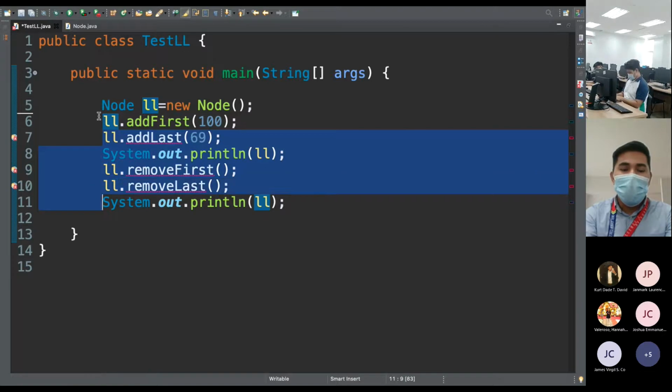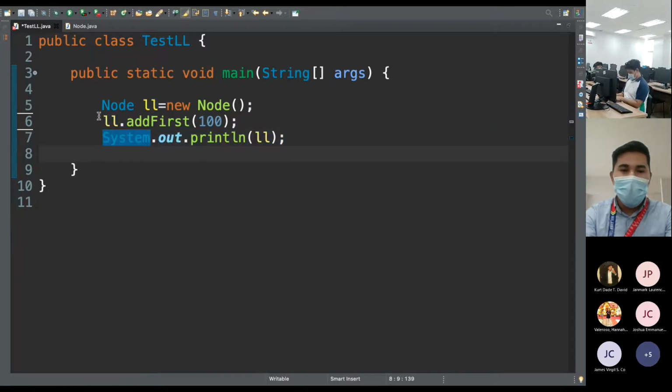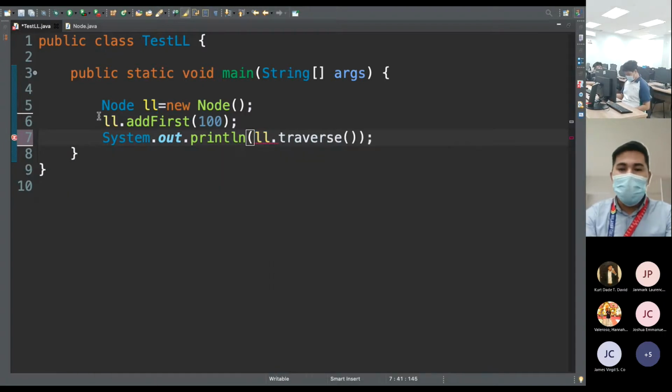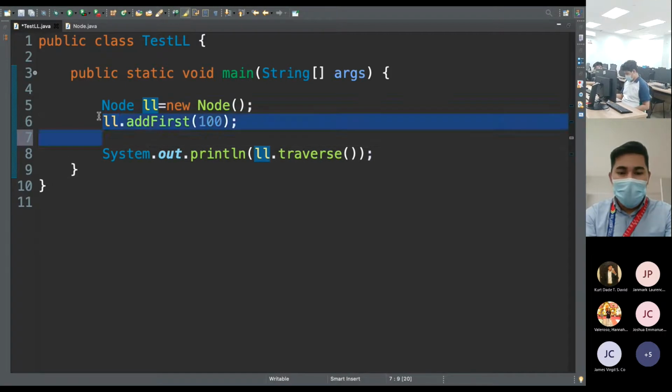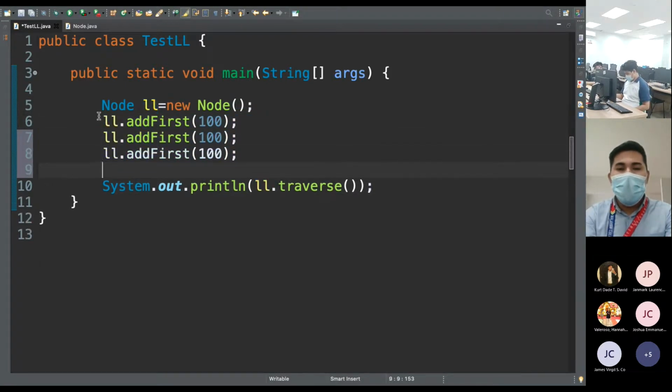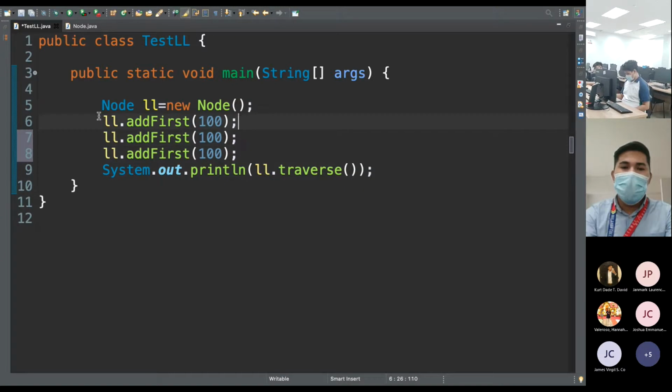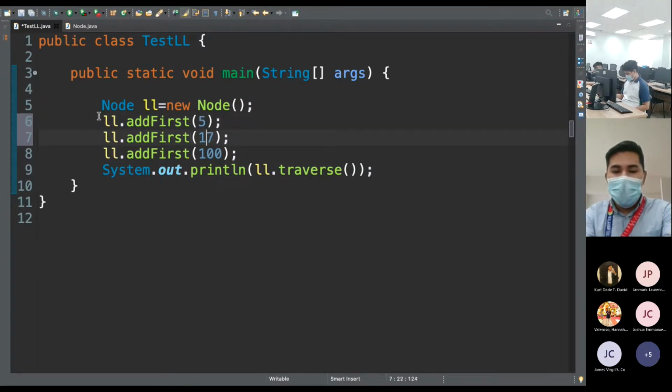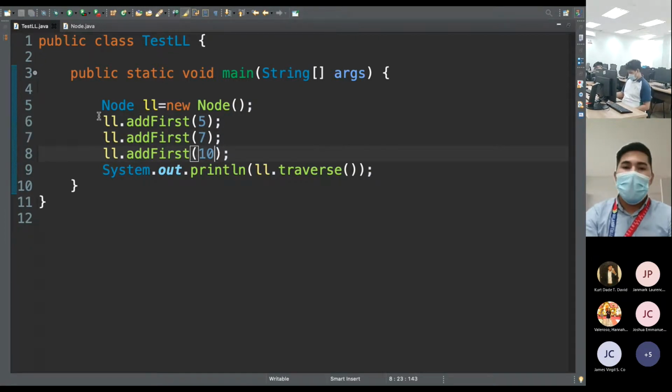There is also no remove first and no remove last as of the moment. Now we can call traverse. We have just simulated the traverse. Let's say 5, 7, and 10. So add first, add first.